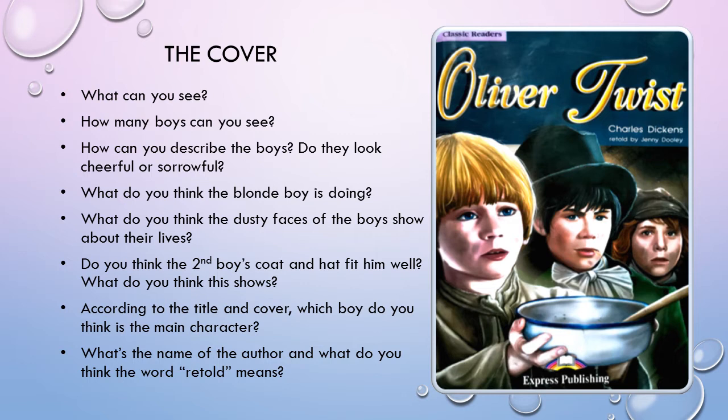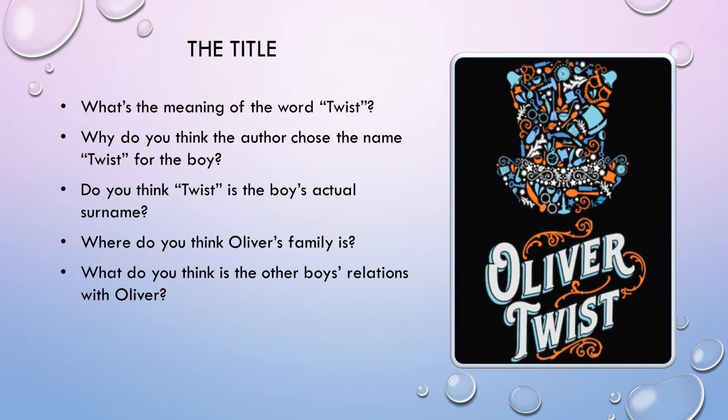So the word retold here means that the story was rewritten after Charles Dickens multiple times for many generations to read, which means it's a very good story for us to read and learn from. We're done with the cover, and now we move on to the title, Oliver Twist.